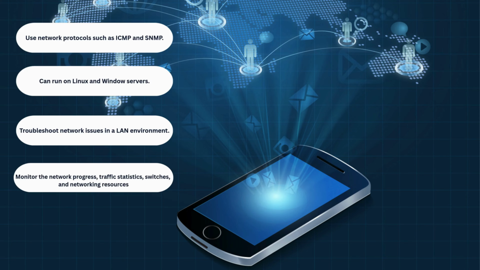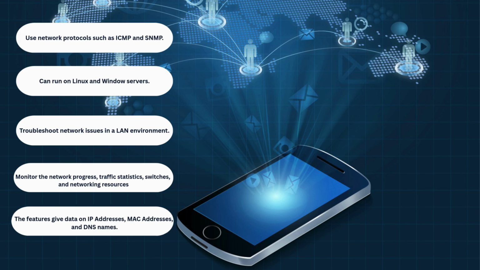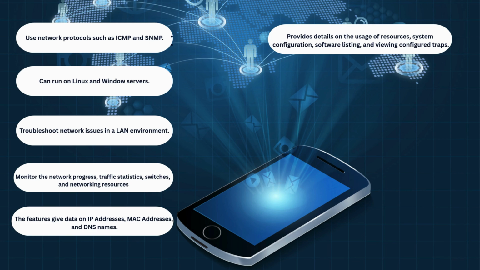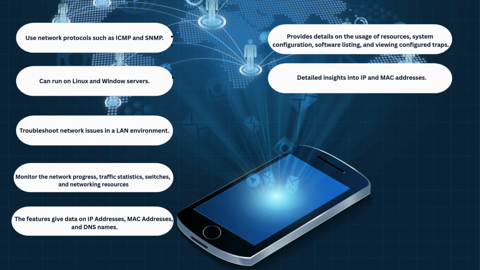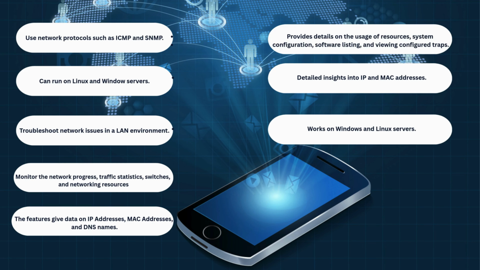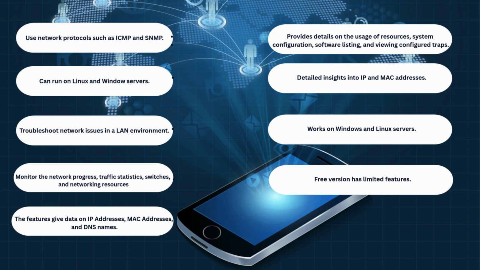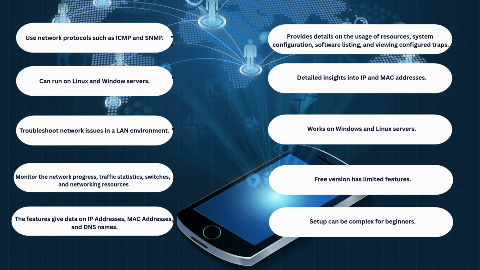Monitor the network progress, traffic statistics, switches, and networking resources. The features give data on IP addresses, MAC addresses, and DNS names. Provides details on the usage of resources, system configuration, software listing, and viewing configured traps. Detailed insights into IP and MAC addresses. Works on Windows and Linux servers. Cons. Free version has limited features. Setup can be complex for beginners.